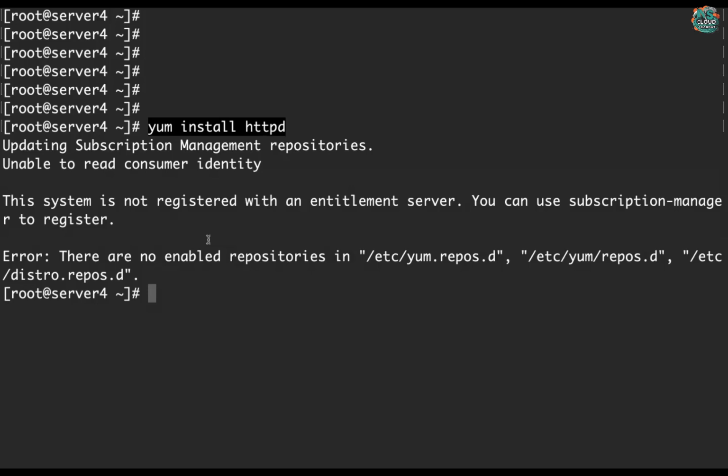So you will not get any kind of support for RHEL 7 from official Red Hat, because it is end of life. In that case, what will you do? Once they stop supporting it, after some time they will also remove their official repository.